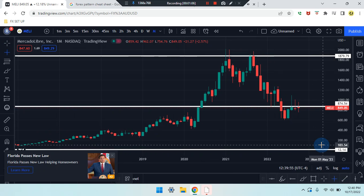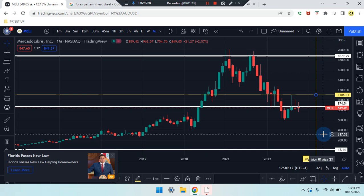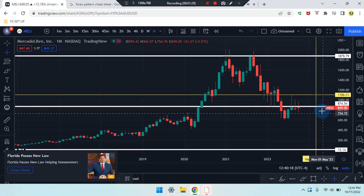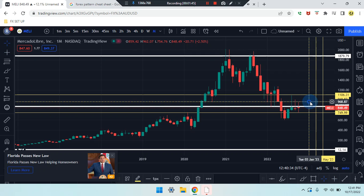Current price is sitting at 849.05. If price works its way out and breaks that area, we're looking for price to tag the top of that third last candle wick, heading up to 1106.31. If price works its way down, we want to see price head down to the bottom of that price action wick at 749.999. Before price makes it to the next resistance line, it can head up to the midpoint at 968.487 before working its way up to the next level.